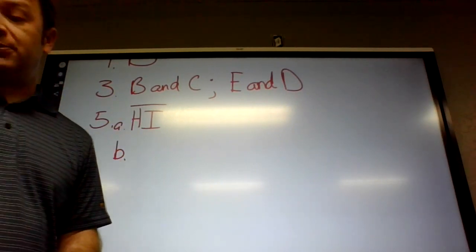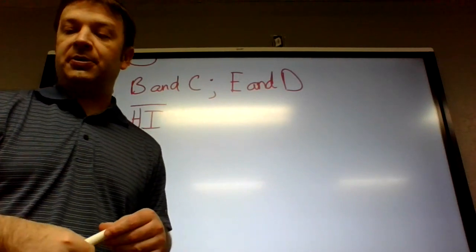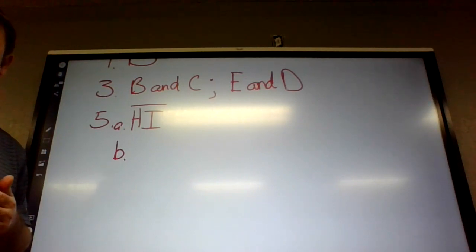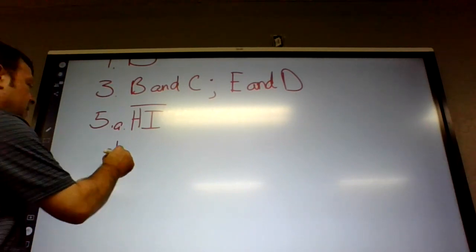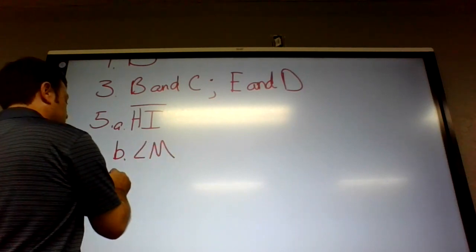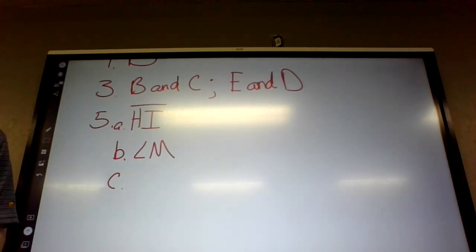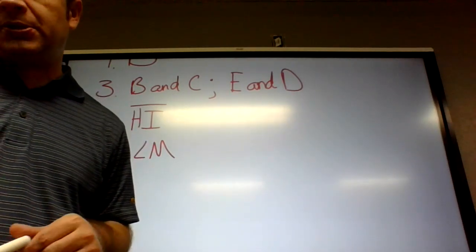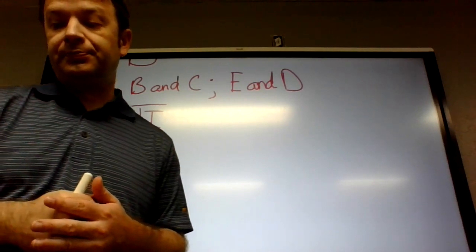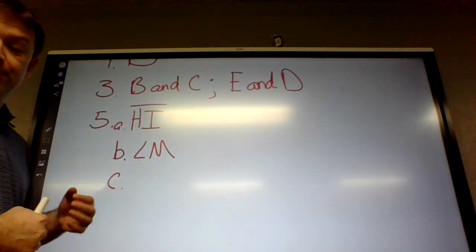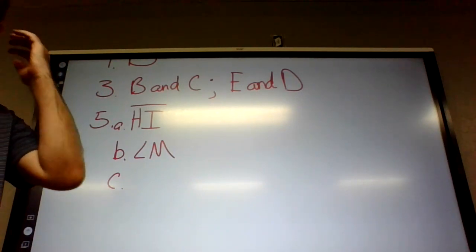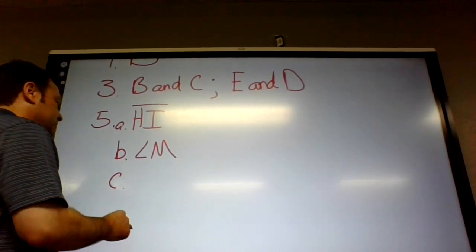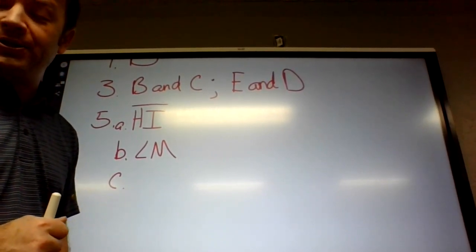Okay, Skylar, angle I is congruent to what? Angle M. Let's see, Gianna, what is segment GH congruent to? Segment K what? KN. No, look again, GH. Oh, I read that wrong, that's GJ, sorry. GJ is congruent to KN.